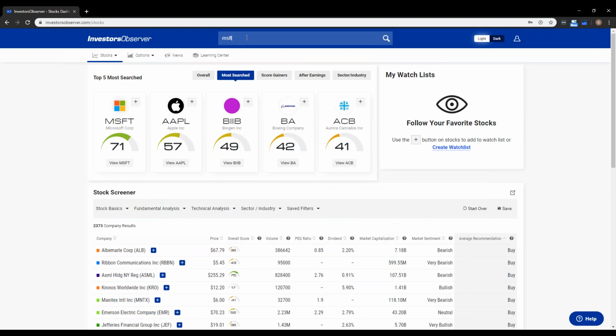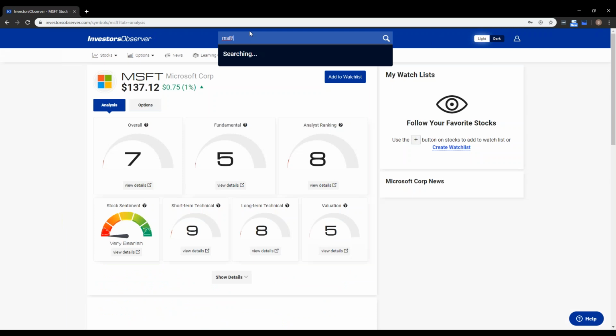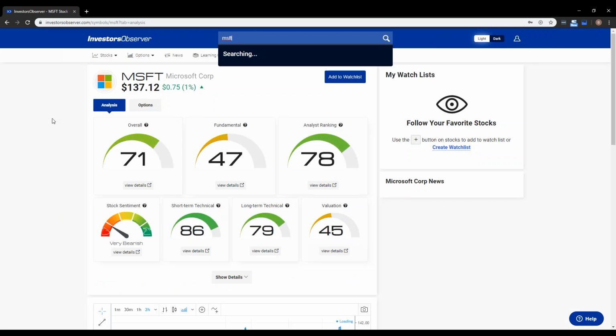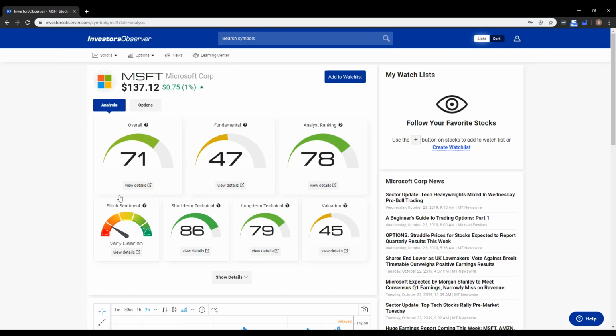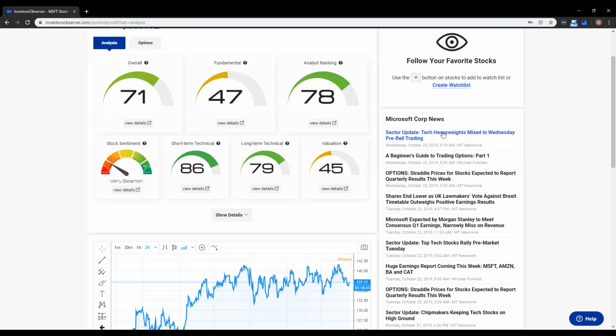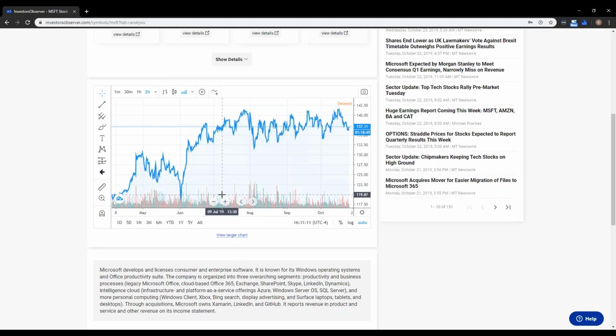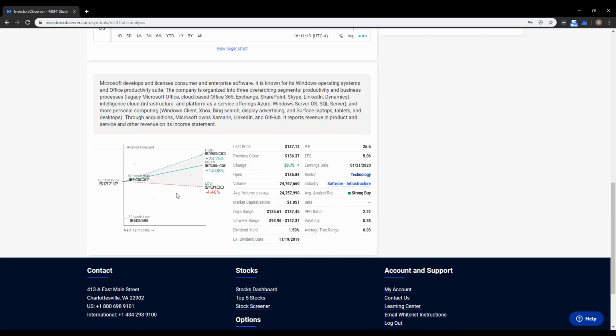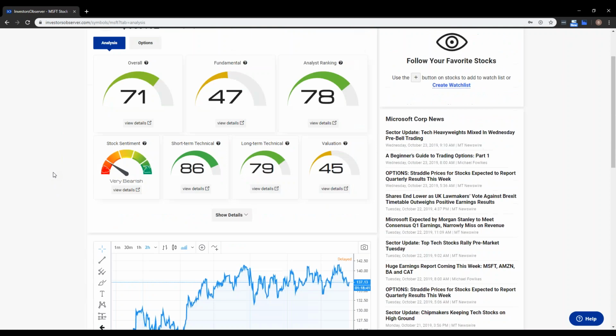The piece that I forgot by not looking at my notes like I should is we have this search box up at the top of the page. If you just want to see what's going on with the stock today, put a ticker in there and it will take you to the page for that stock. We've got all the scores. Watch list is still over here. News on the side, the same chart as before. Data box and the analyst projection that you should be familiar with from the other site.